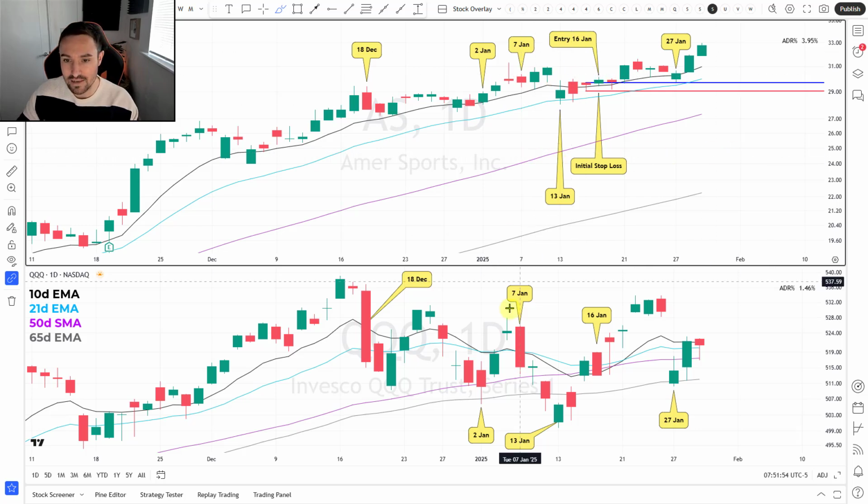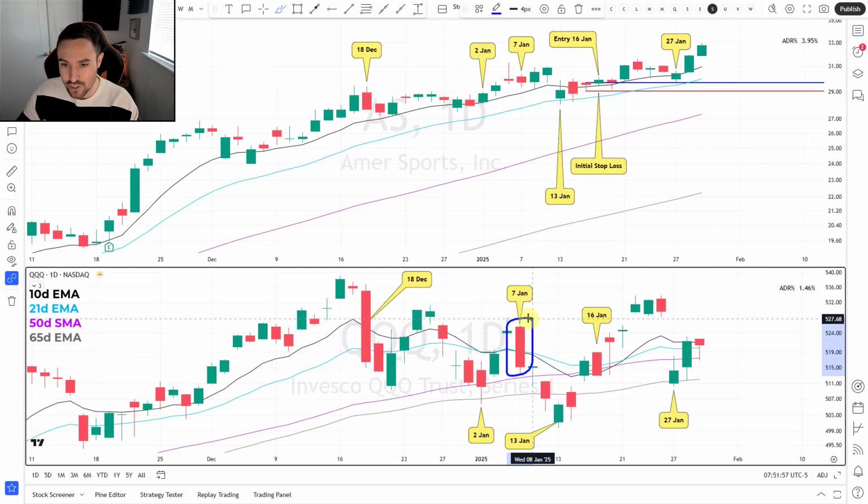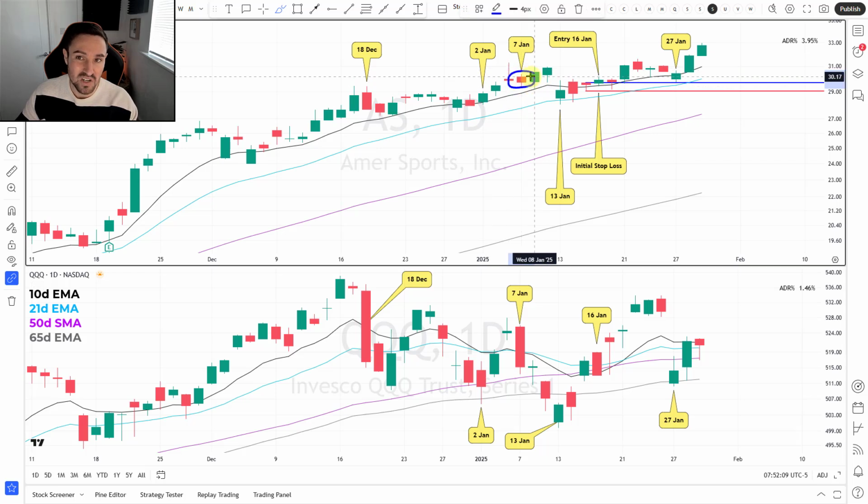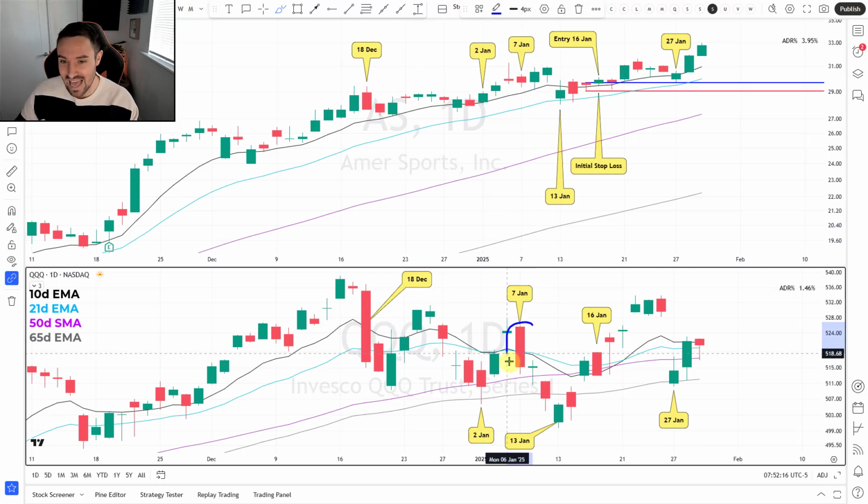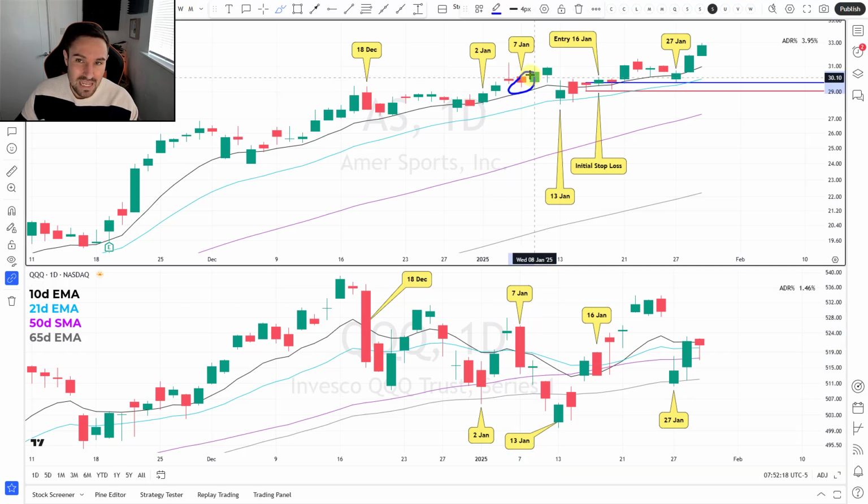If we take a look at the 7th of January, again, a bearish kind of change of character, just confirming that this is still just very distributional here, okay? What does it do? It opens here, closes here weak, through the 10, through the 21, heading towards the 50. What does the stock do? Kind of like a little doji hammer, bearish-ish doji bar, something like that. But you see what I mean, right? When the index again sells off, this stock is resisting that downwards drag of the index. Someone's supporting this stock for some reason.